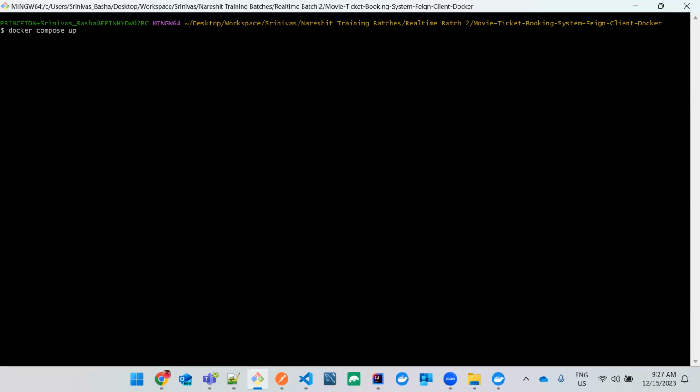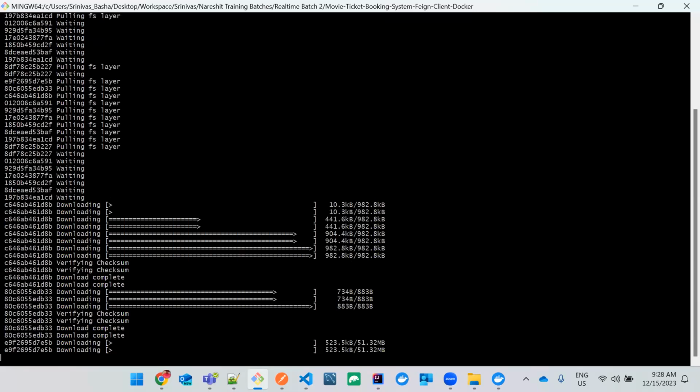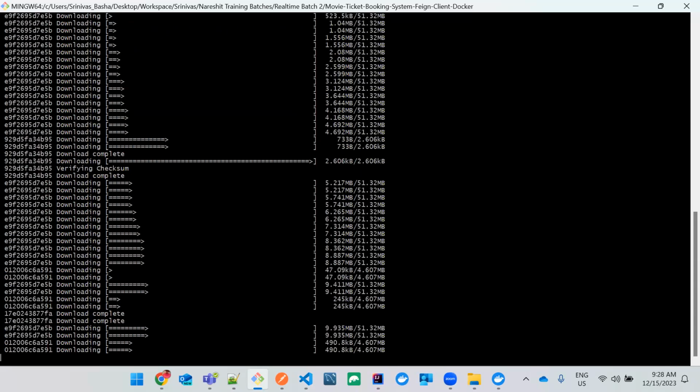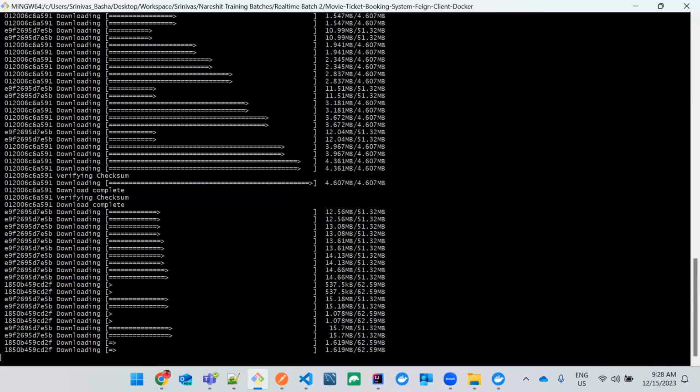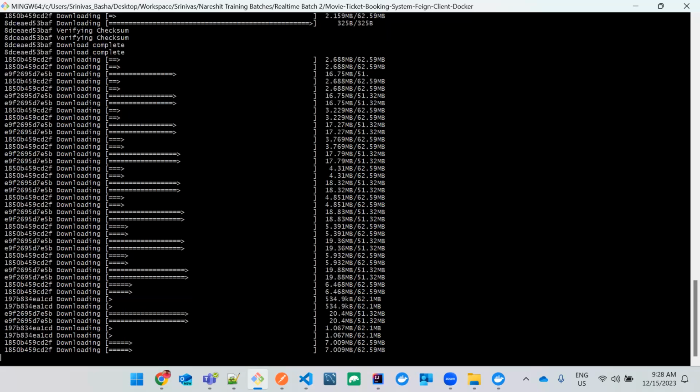This is the command used to run the Docker Compose services. I will press enter over here and let's see what is going to happen behind the scenes. Okay. First of all, the bookings database and payments database have to be created. So first it is going to download the MySQL image.